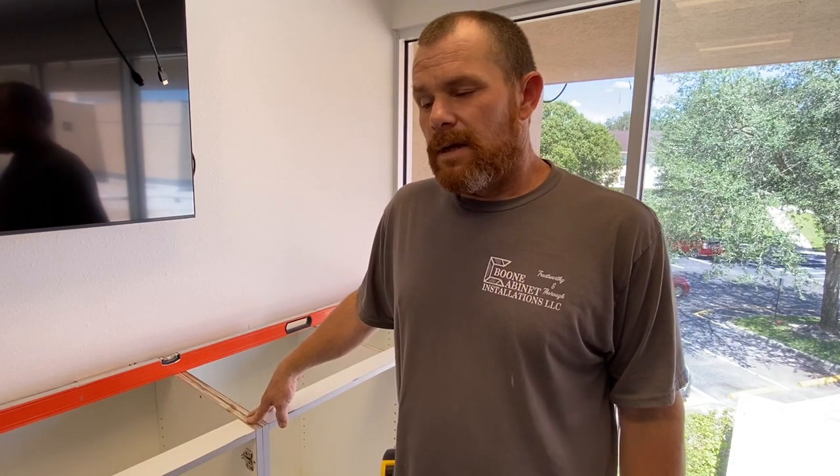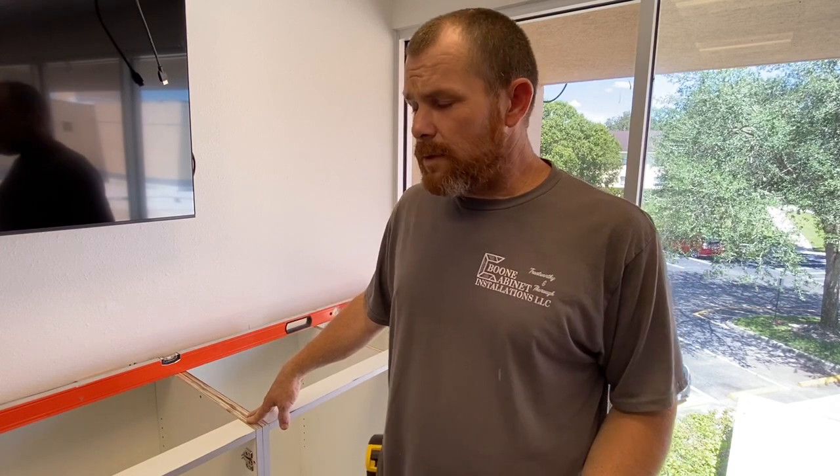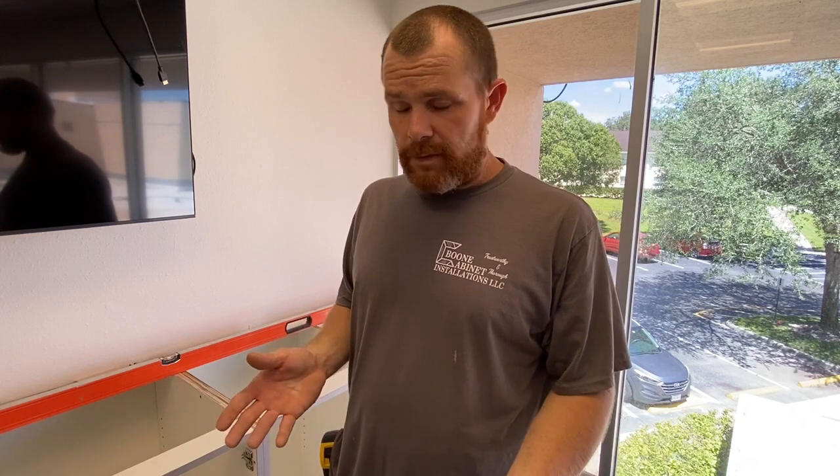A lot of the jobs I do now, the Euro sets, they all have an inset look. So not only will you have smaller spaces between door to door, but whatever panel or fillers on the end, a lot of them bump out and they call them overlay fillers, which is where the filler will actually dress out flush to the doors. Now this particular job doesn't call for that, so we'll get to that.